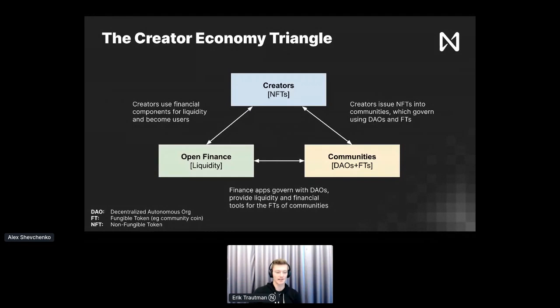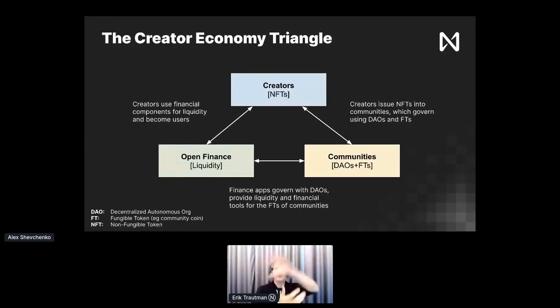The community side of it is on the DAOs, right? If you have highly flexible DAOs that can issue tokens, you can configure how this community is going to spend its money. But even in a bigger idea, it allows communities to become instantiated, to almost become incorporated as entities. No longer does a creator have to serve their Facebook community, their Insta community, their TikTok community, and each of these communities is essentially owned by platforms. The communities themselves can become an entity in and of themselves. They have a treasury, which is the DAO, and they can issue tokens to their members, and then the creators can issue NFTs into that treasury, where the cash flows from those NFTs.